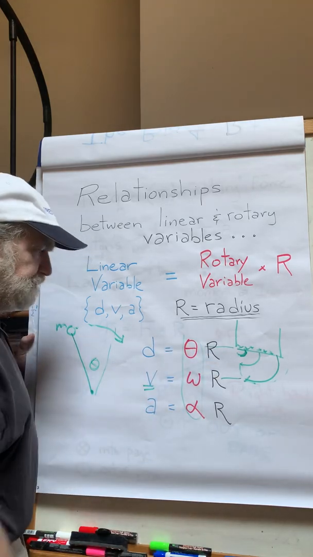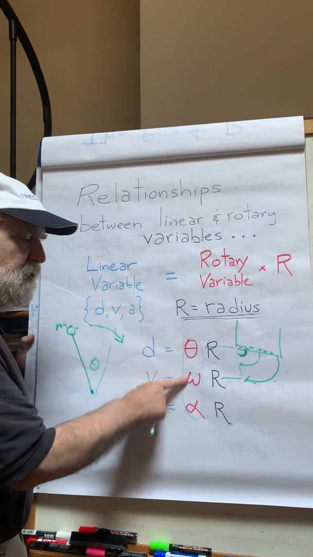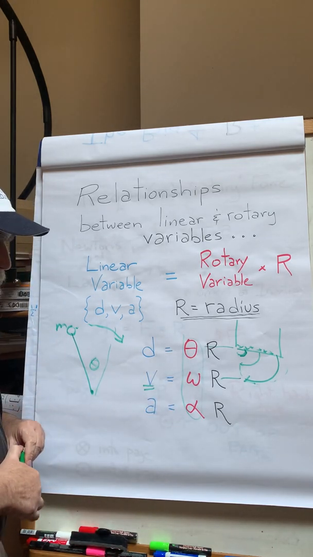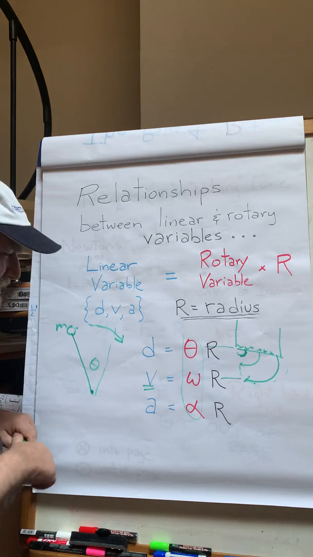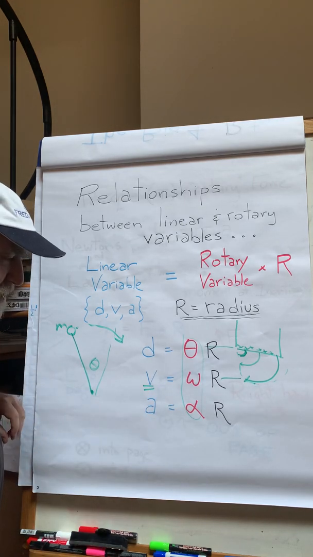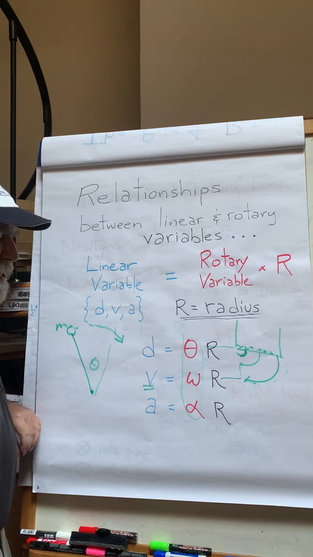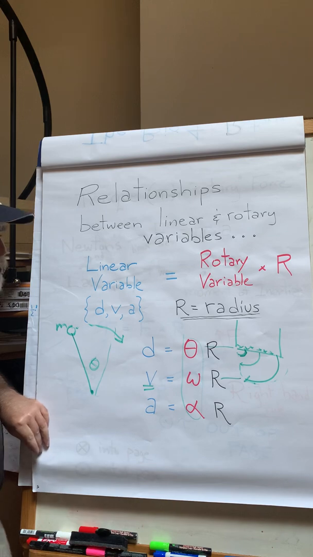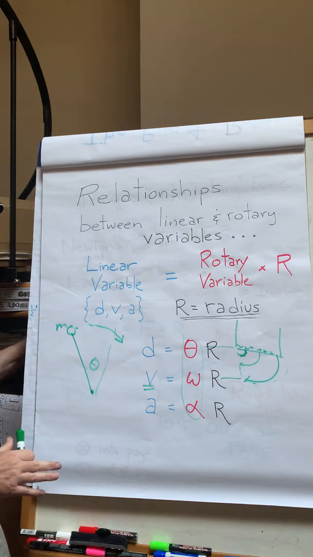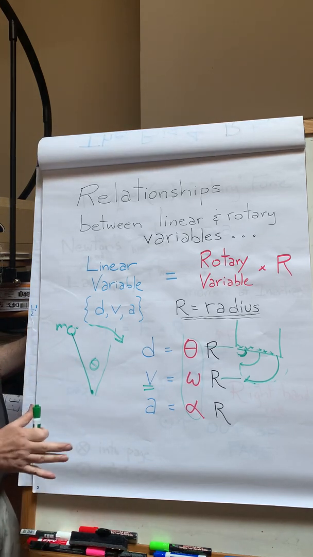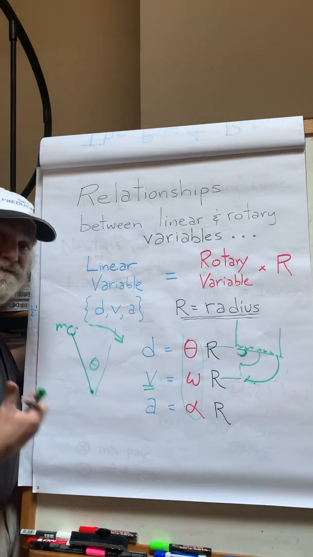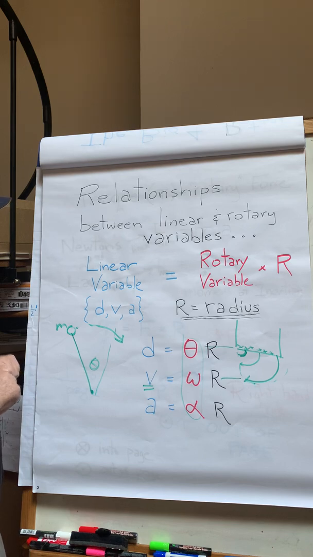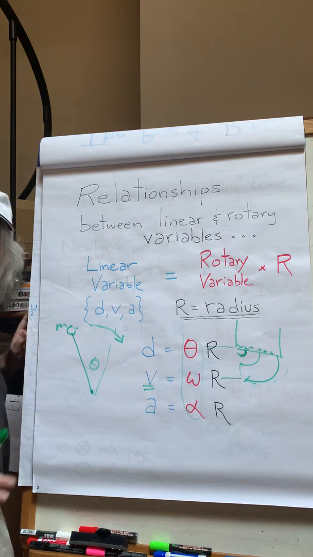So you have to remember the variables' names. Theta for angle, omega, which is like a funny looking W, or it looks like a person sitting down from behind, and alpha, which looks like a fish swimming to the left. It's the first letter in the Greek alphabet and the last letter in the Greek alphabet. So these are the relationships that allow us to now solve problems that are big four problems, but in terms of rotation. And we will do problems like that.